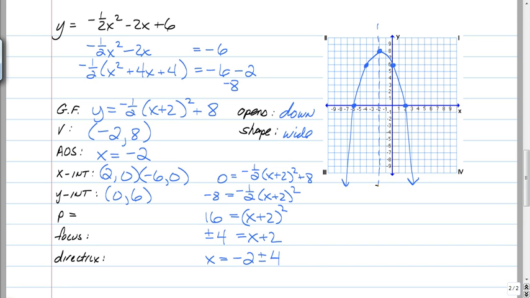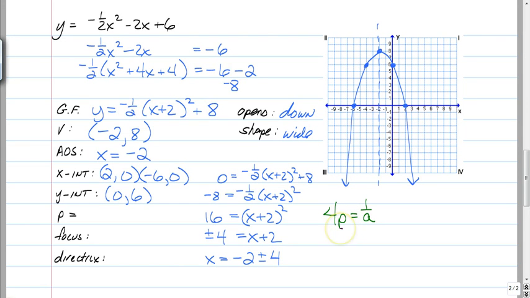So everything that we've just done is something that you already know. That's why I wanted to start with this example. The new information, though, is 4p is equal to 1 over a. That's the equation for finding the focus and the directrix. p is our distance from the vertex. We don't call it c because c is the distance from the center. So we're going to say p for parabolas and say 4p is equal to 1 over a.